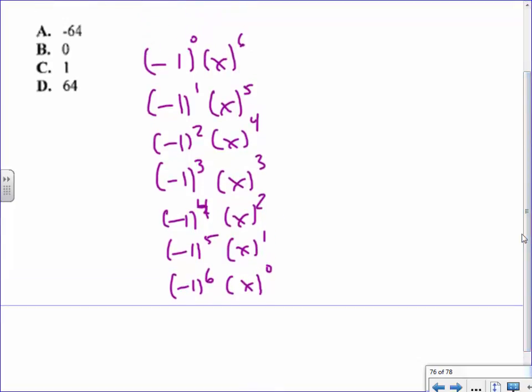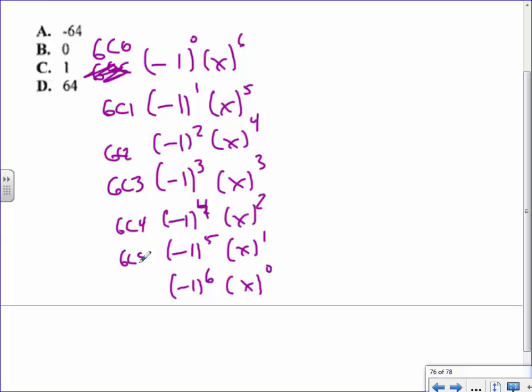You guys see how I'm kind of writing out all of my terms? Rather than writing them in a row, sometimes I find it easier to write it vertically because I can see it a lot easier. What's the only thing I'm missing now? The first bit is the coefficient bit, right? So how many terms were there? 7 terms. But you have to count the 0 term, which means this should have been 6 choose 0. 6 choose 0, 6 choose 1, 6 choose 2, 6 choose 3, 6 choose 4, 6 choose 5, 6 choose 6.